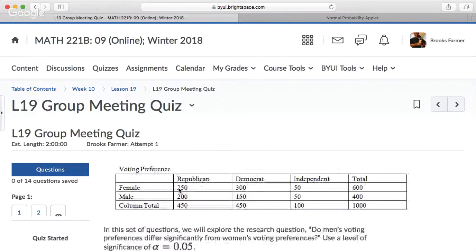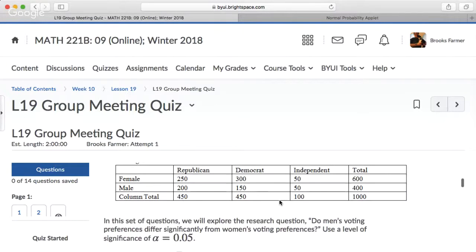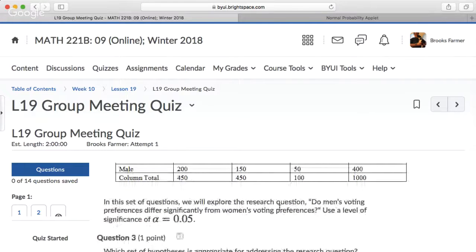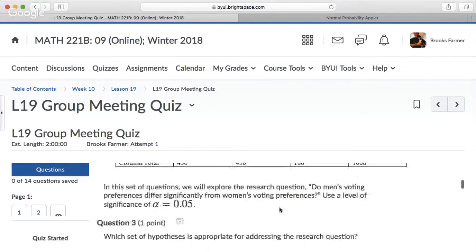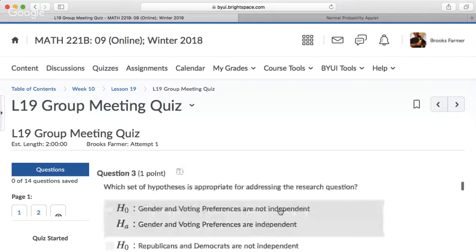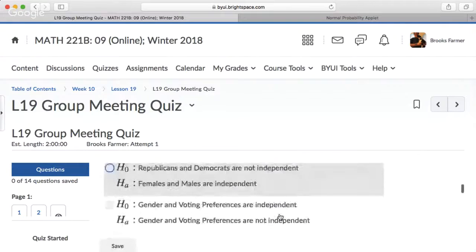Right. Well, what we're trying to prove with this, if I'm reading the textbook correctly, is the relationship between gender and voting parties. That's what we're looking at, right? So yeah, the null would be that they are independent, and what we're trying to determine is if they're dependent.